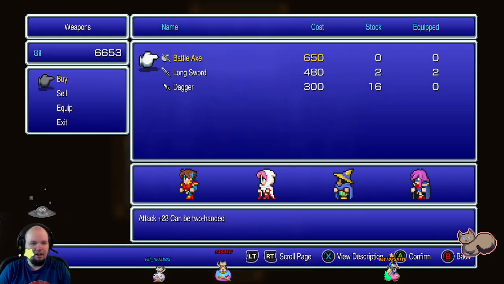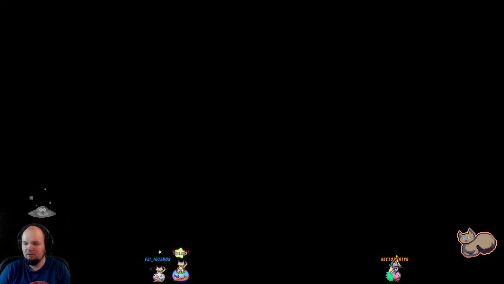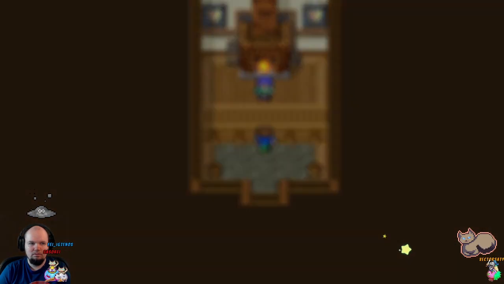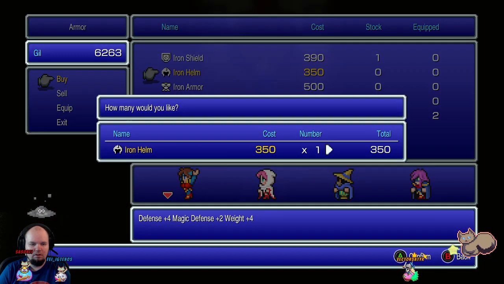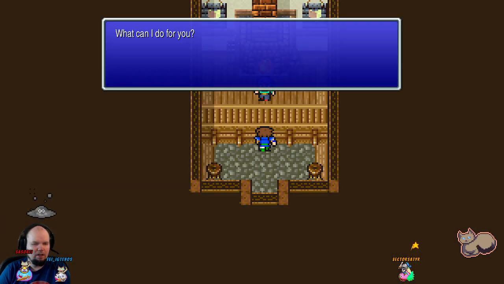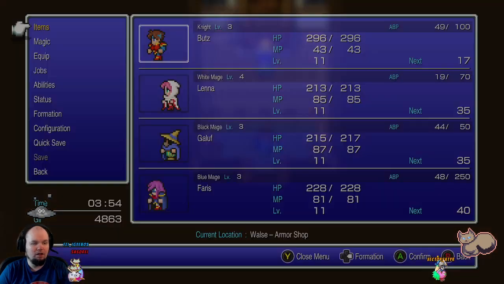Okay, nobody can use the battle axe. We already have long swords and we have a lot of daggers already, so. Alright, we're gonna get one iron shield, one iron armor, two kempo gis, and that's it. But why did I get two kempo gis? Okay, well, we have two. I only need the one, but.